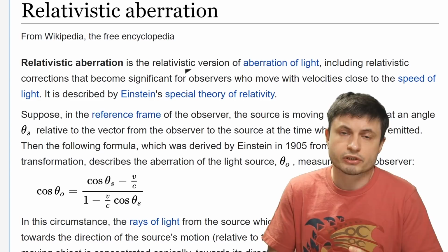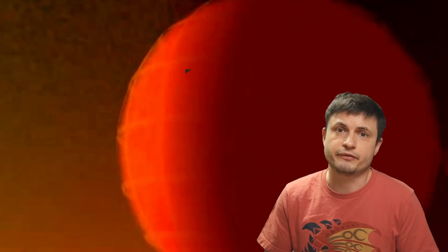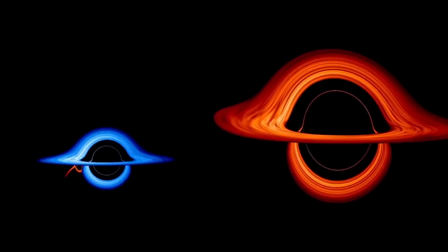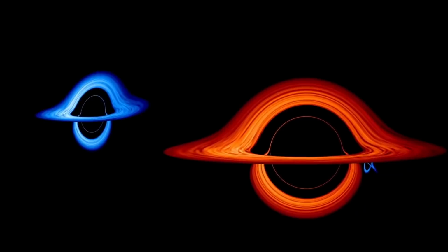You can actually find more cool examples in regards to this on this site created by Andrew Hamilton of Colorado University, where he actually has some really cool examples of the relativistic aberration, like the one you see right here, where the object, even though it's approaching us, kind of appears smaller for just a little bit right before it comes toward us, which is more or less the same reason why it sort of looks the same in this simulation here as well. The other interesting and unusual phenomenon in this case is somewhat difficult to see at first, but it's basically the fact that both of the black holes produce a kind of a copy, or in some sense a sort of a reflection of their own partner somewhere inside of the light that's coming from them.